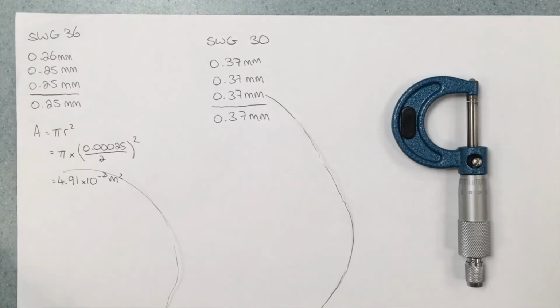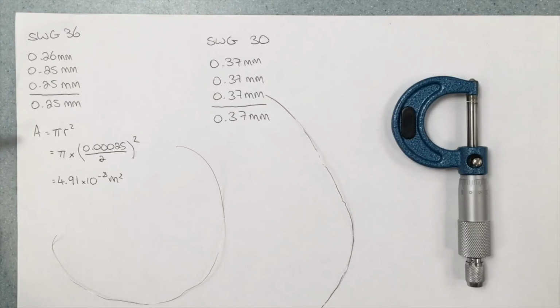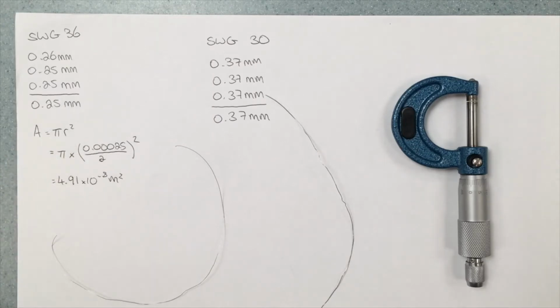I've then calculated a mean. I've also run through here, I'll move that wire out of the way, exactly how we use that mean diameter to calculate the cross-sectional area. Something that I think is important here is the fact that I've converted that 0.25 millimeters into 0.00025 meters, so that the final area comes out in meters squared. So I've just halved the diameter to get the radius, squared it, and multiplied it by pi.